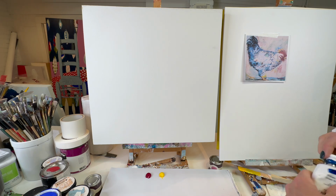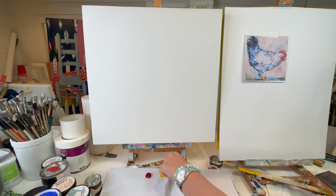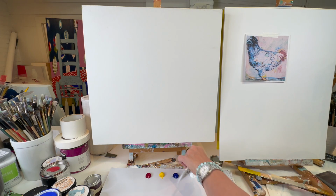So we're gonna put a little blob of all 3 of your colors out here. I've got a square canvas. So get a square piece of paper or a square canvas. I think it'll just make it easier for the process that we're gonna do.